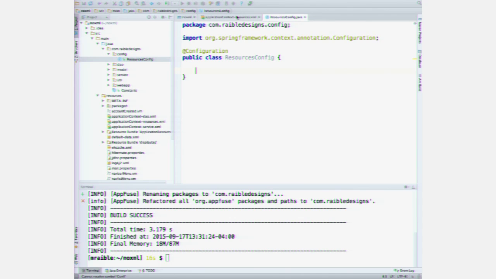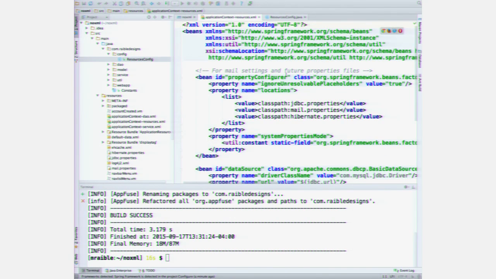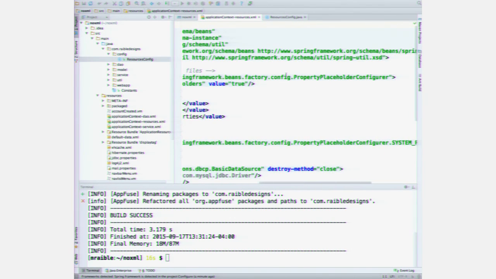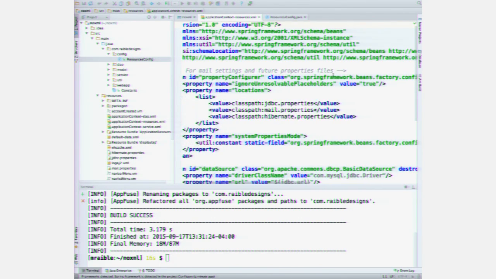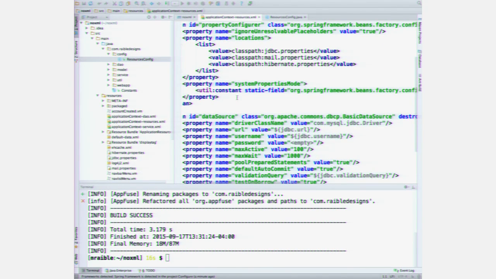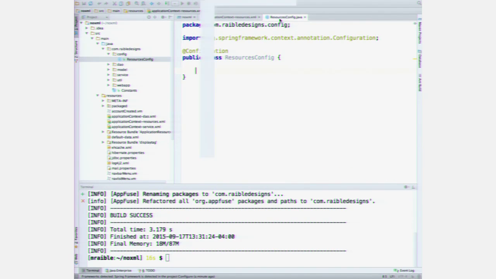And if we look back at our XML file, first thing is this properties configure. So how do you configure that in Spring? Well, these are all just Java classes, and all these properties are just methods. So if there was a way that you could write a translator from XML to Java, it wouldn't be too hard. So I started by just taking these and writing them in their Java equivalent.